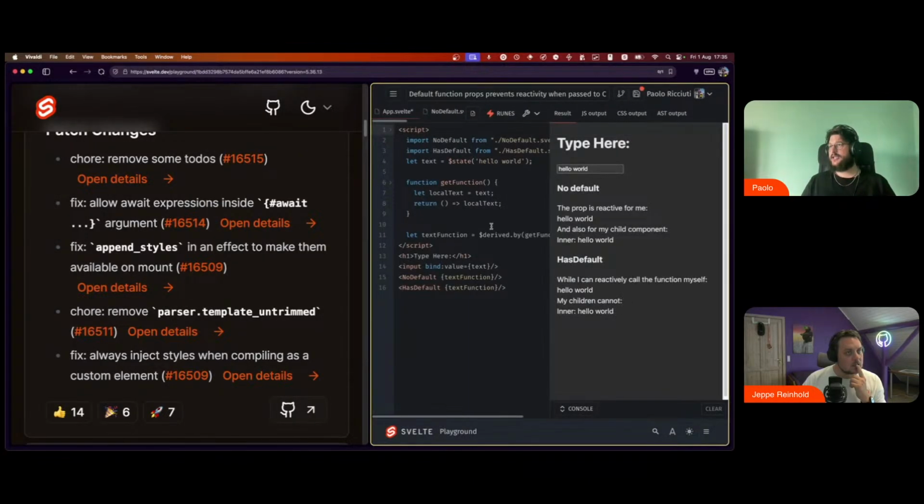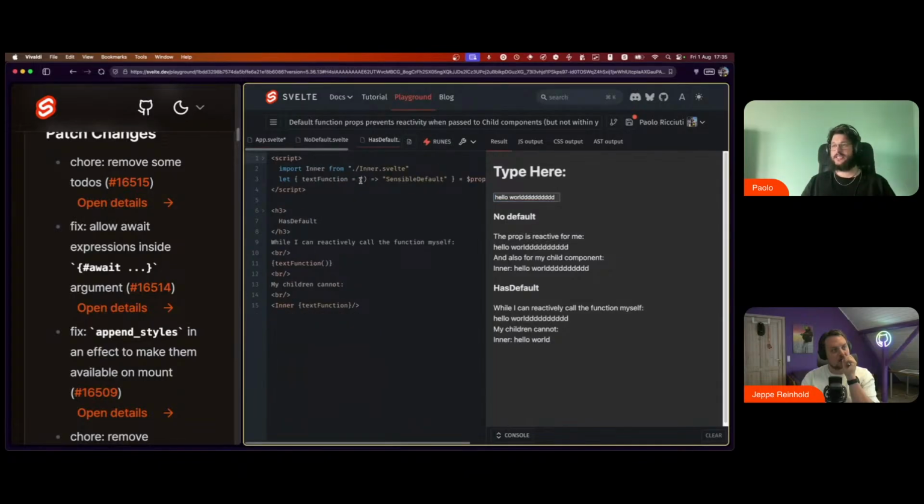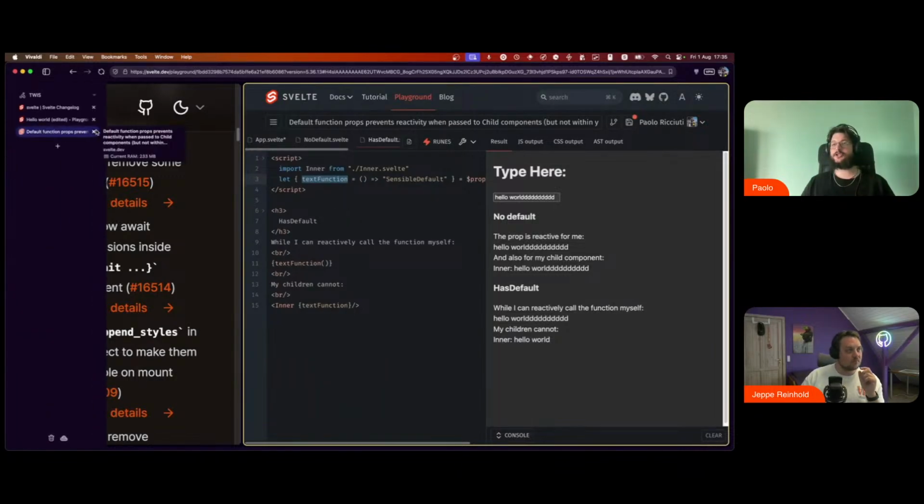Basically, the issue was that when you invoke a function, the inner function was not updating when you had a default. If you had a default, this prop was marked as non-reactive, and so something changed. But 7nic actually came in clutch and fixed it.